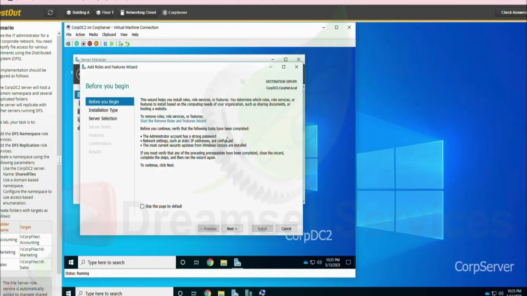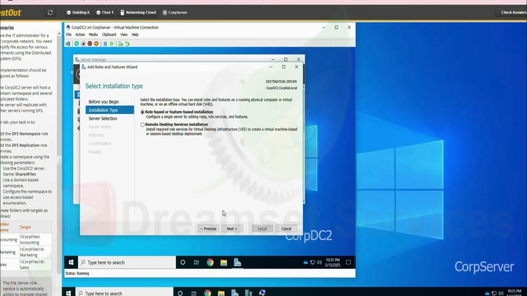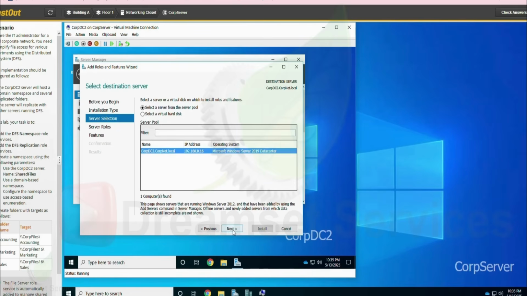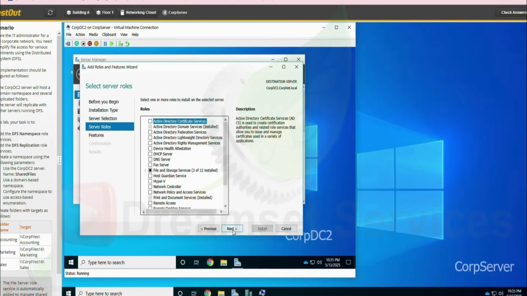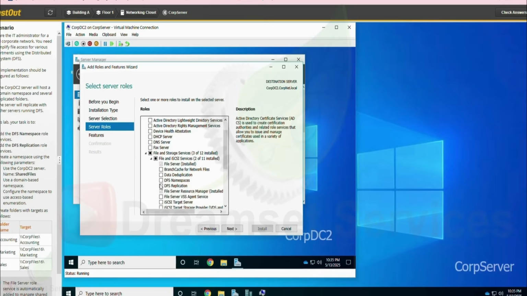go to add roles and features, and then we'll click on next, and then we click on next. Okay, so here we're going to select DFS namespace, DFS replication.